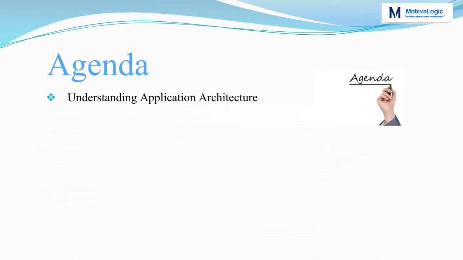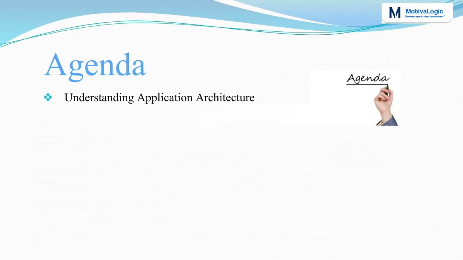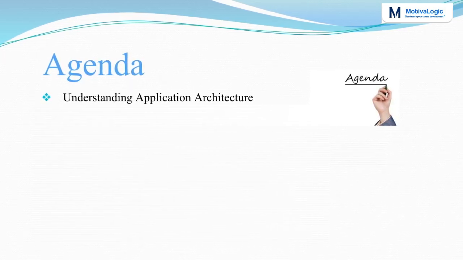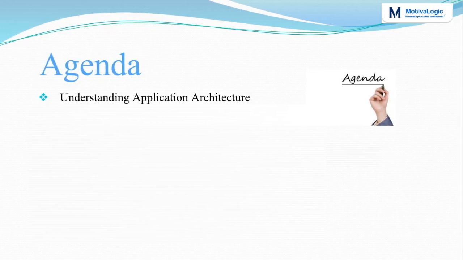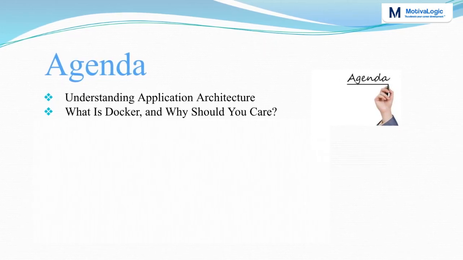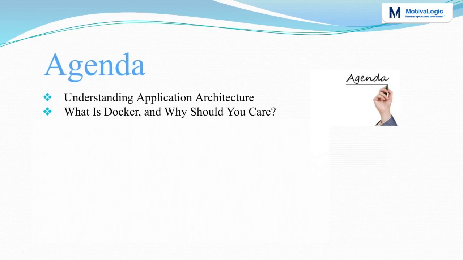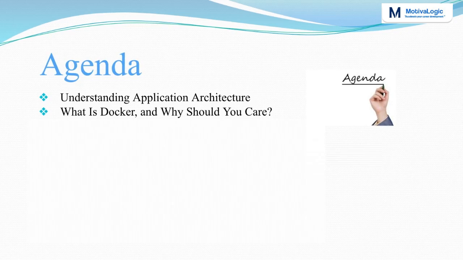First, we'll start with understanding application architecture. This foundation is crucial because it helps us appreciate how Docker fits into the larger ecosystem of software development. Next, we'll tackle what is Docker, and why should you care. We'll break down Docker in simple terms and explore the real-world challenges it solves.